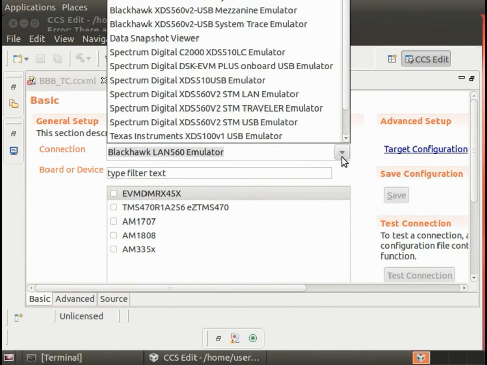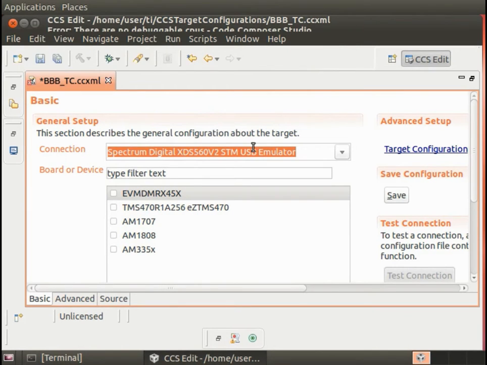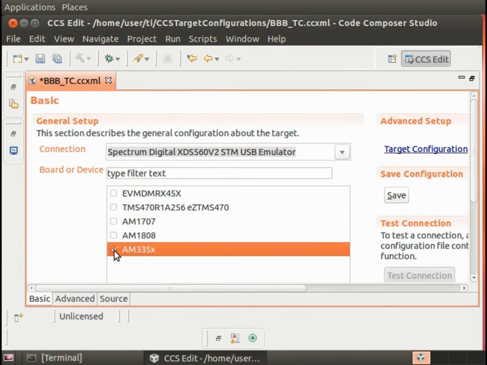Now, under connection, we'll need to select what is the emulator we're using. I'm using the Spectrum Digital XDS 560 version 2, and I'm using it in USB attach. So this would be the correct connection for me. Obviously, if you're using a different emulator, you would select that emulator. And then under the device, the AM335X.